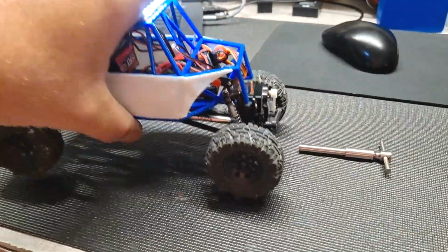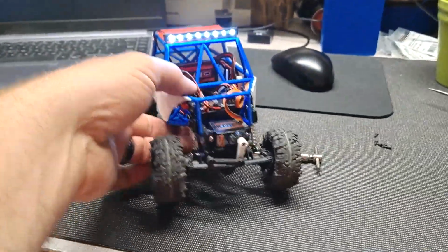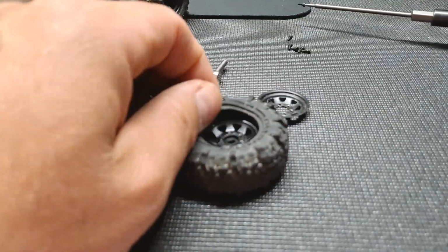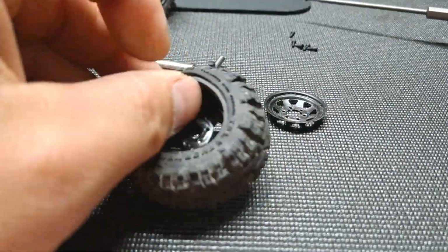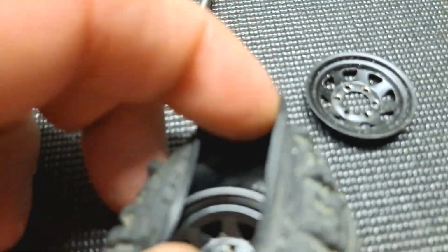I just wanted to show off this light bar before I did this. I love that. It gives it a nice look. So I've taken one of them apart here just to show you that there is nothing inside there. No foams at all.